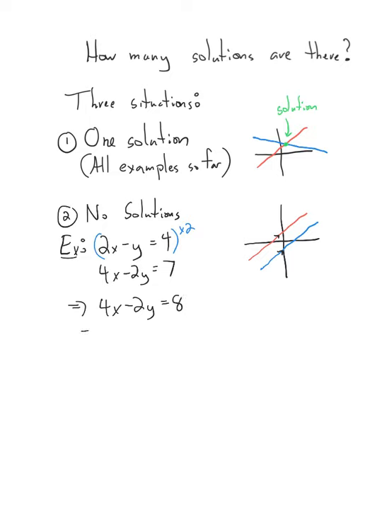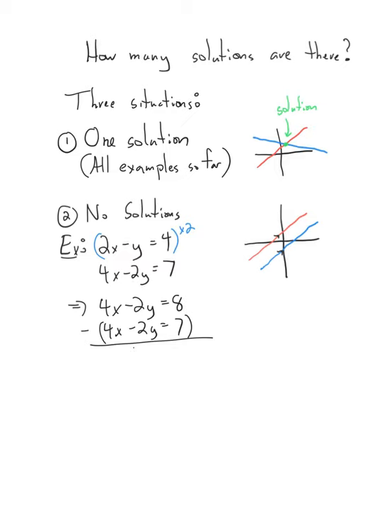and 4x minus 2y equals 7. I need to subtract one equation from the other, trying to eliminate the variables. But look what happens here. This is the thing to note, that the coefficients are the same in both equations. So there's no way to eliminate just one of them. They both get eliminated. On my left-hand side, I have 4x minus 4x is 0, minus 2y minus a minus 2y is minus 2y plus 2y is also 0.